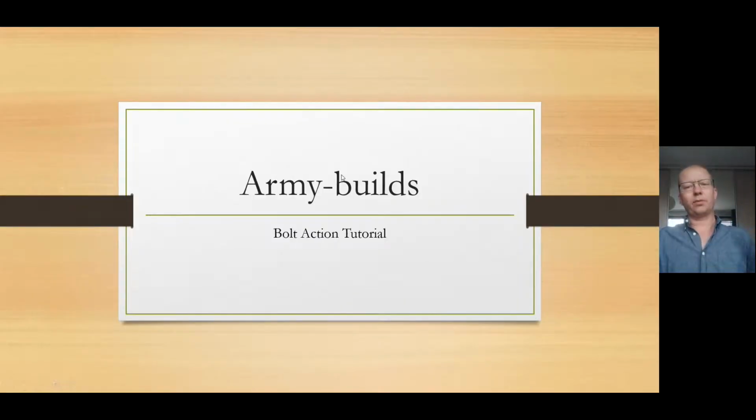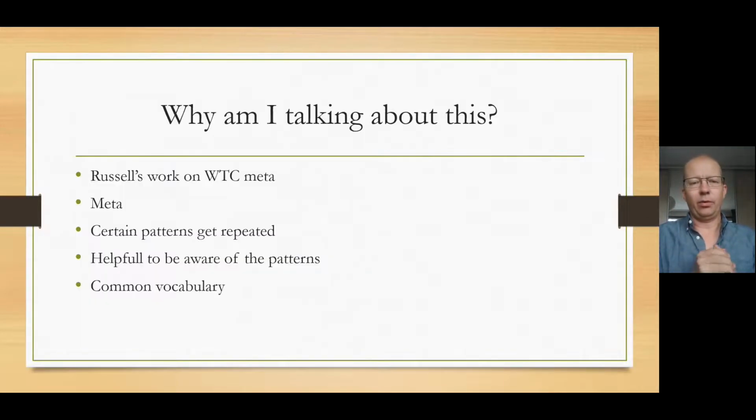Right. So this is about army builds in Bolt Action, and when I came back from the last WTC, I had a lot of talks with Russell. I made videos about that, and you can go and watch those. Russell was crunching the numbers for what had happened. And one of the things that came up in that work, in me communicating with Russell, was that we started finding out we needed some sort of common vocabulary for talking about army lists, and it isn't there right now.